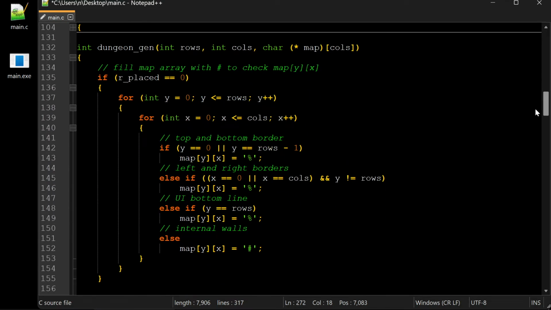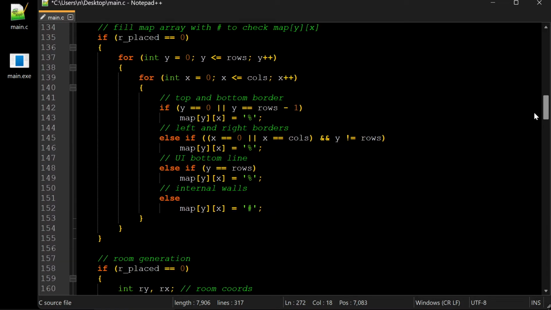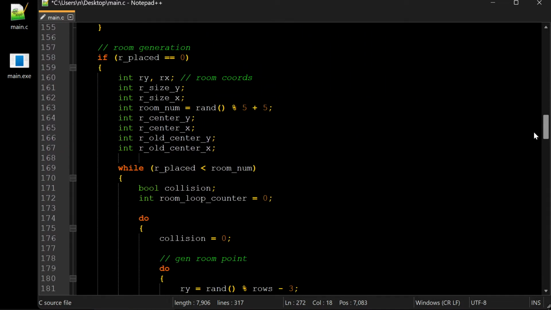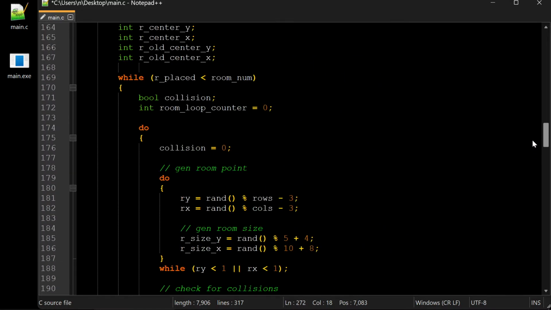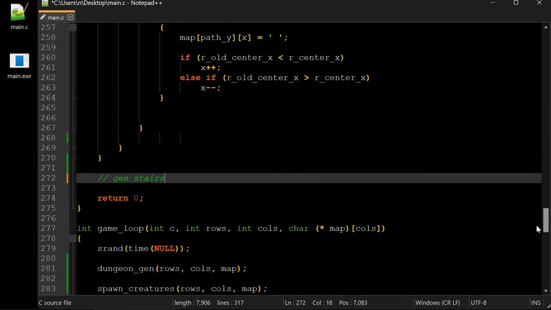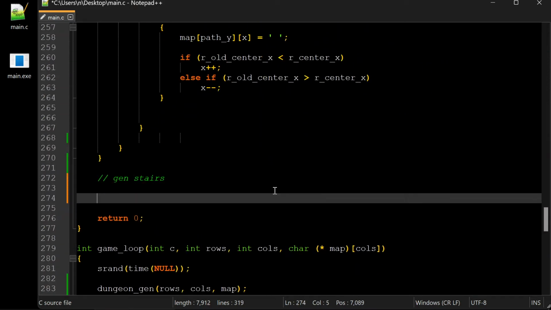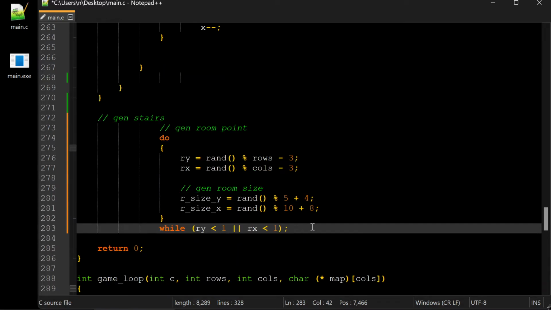We could have separate functions for generating each section: first the fill dungeon function, then room placement, then a function for checking for collisions. But for now it's all right. Maybe we will add these functions later. Let's for now create our stairs.